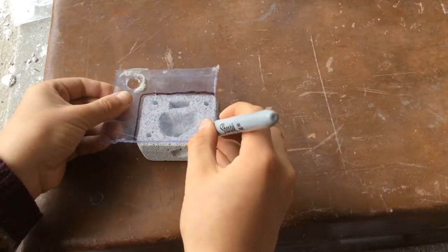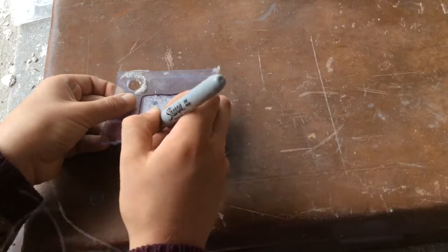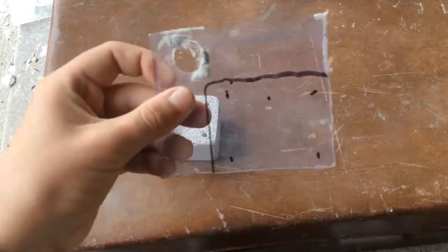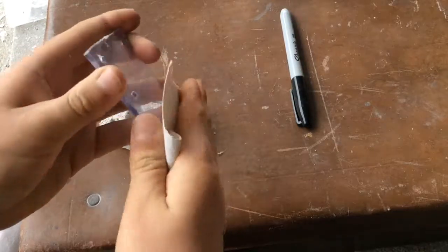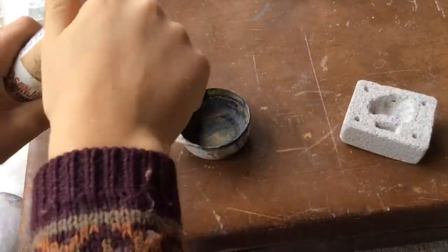Okay, now I'm marking out the holes for the watering hole and the holes for the screws. Once you've done that, go to the drill press again and drill them out. I'm just using sandpaper on the edges to make sure it's all nice. You could use a belt sander, but I couldn't be bothered to get mine going.